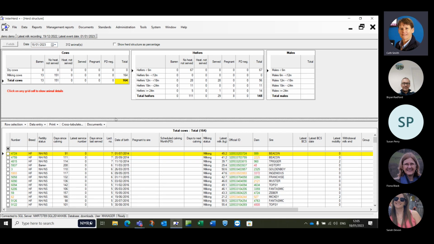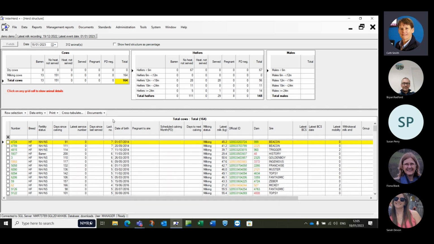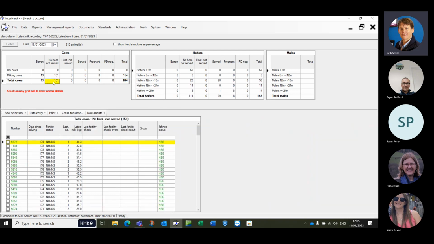And then there's a horizontal bar. This one you can move up and down. So this shows you, firstly, all of those 164 cows and lots of information about them. But crucially, you can actually pick and choose cows based on fertility status. Now, at the moment, we've got a block calving herd here, so everything is at the sort of no heat stage. You could actually then click on there. That shows you then 151 no heat not served cows. These are listed, and then there's different information in this table, which is more relevant to what you're watching them for. So how many days in milk they are, that's the order in which this one appears. You know, last milk yield.